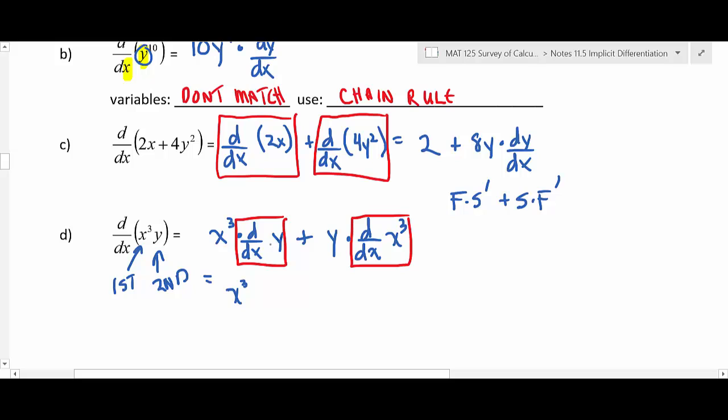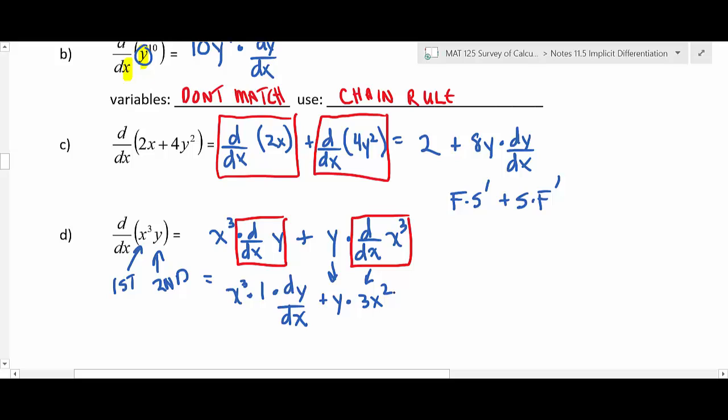Now see, here the variables don't match. What you're really doing is the derivative of y is 1, just like the derivative of x would be 1. But since the variables don't match, you'd write dy over dx. And you can do that in your head. You could just write dy over dx. Now how about the next one? Do the variables match? Yes, so what's the answer? 3x squared. So there you go.